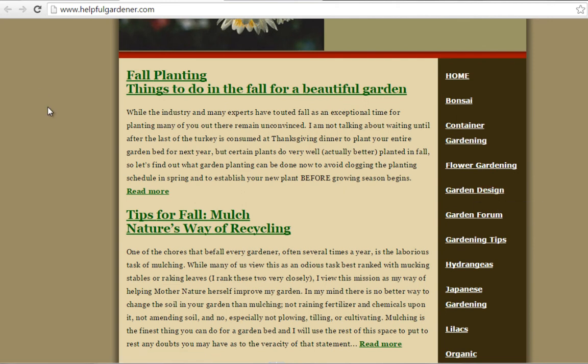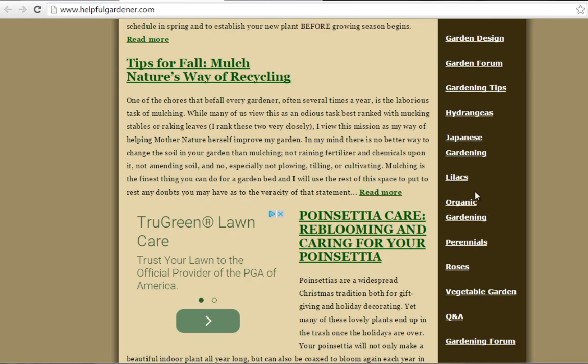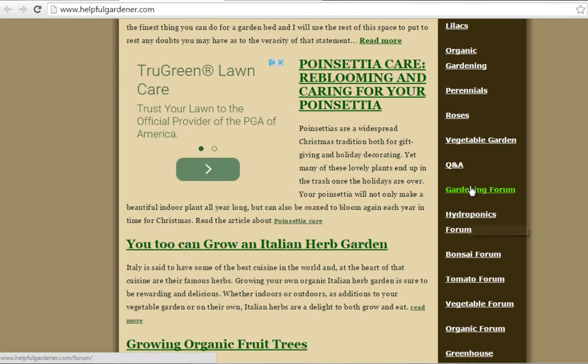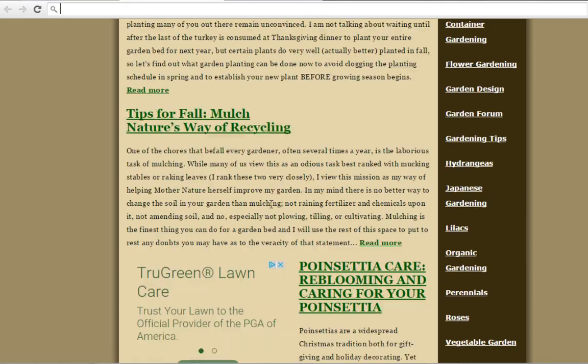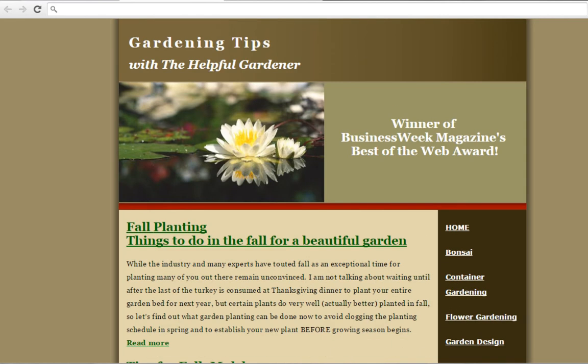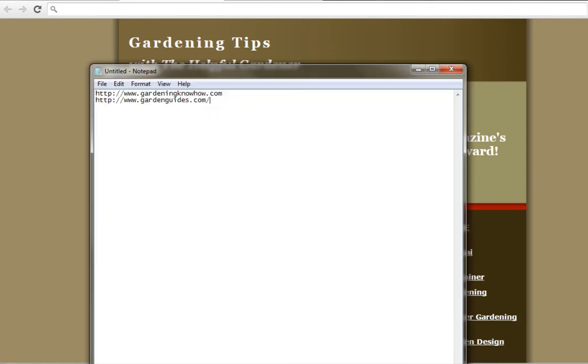I saw a lot of gardening design, in fact, in the other websites. We can see organic gardening, forums, and more. So I'm beginning to see that this is very similar to the other sites, except the design of it is not as good as the other ones. So now that I have 3 websites, I'm pretty much good to go.